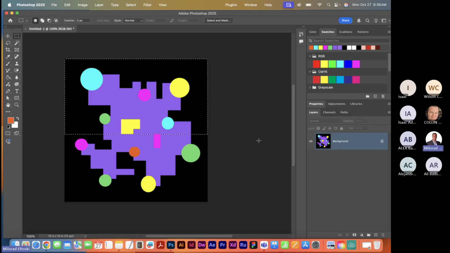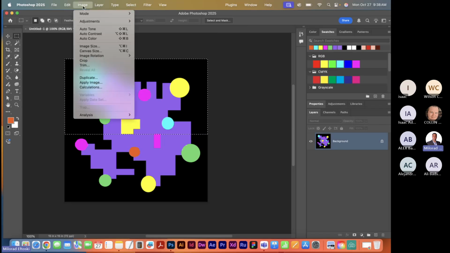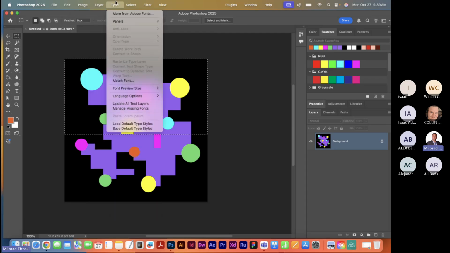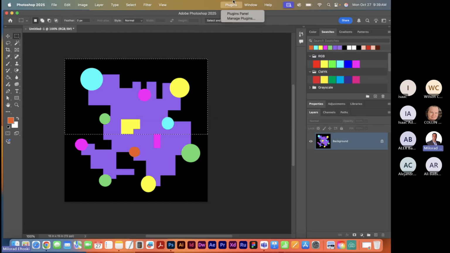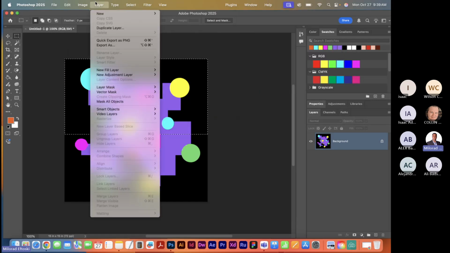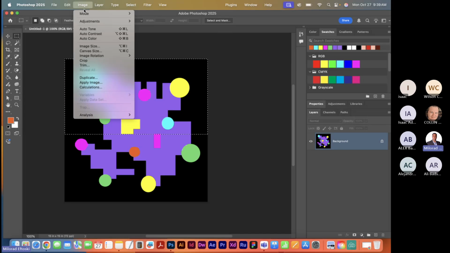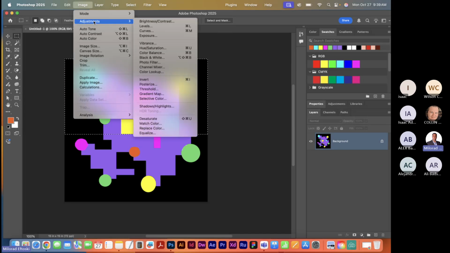And what I'm going to do with this top half is I'm going to go to the image menu, and this is wherever you want to adjust images in Photoshop. This is the popular image menu. You have a layer menu, type menu, selection menu, filter menu. You got your plugins, windows, very similar things like Illustrator has. And I'm going to point all the right areas for you as I explain things. So under the image menu, we're going to go to adjustments, another popular area here.